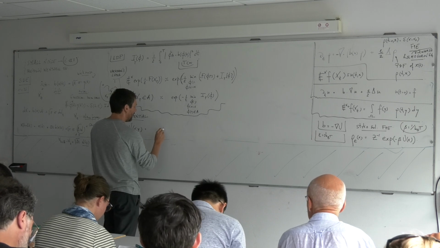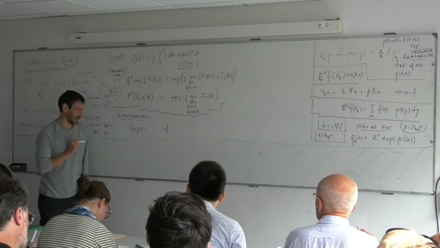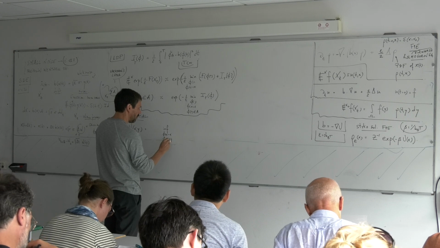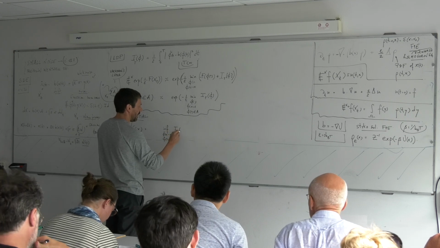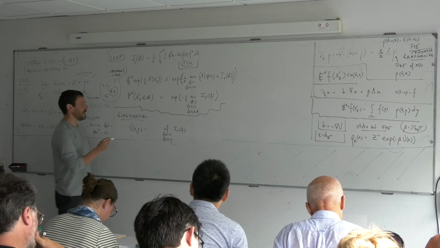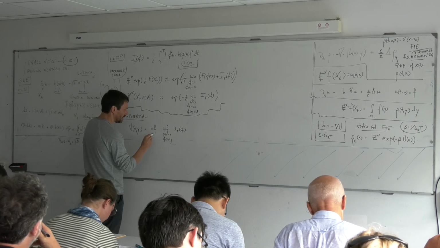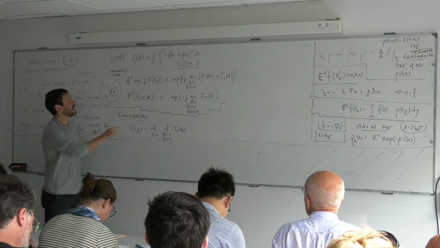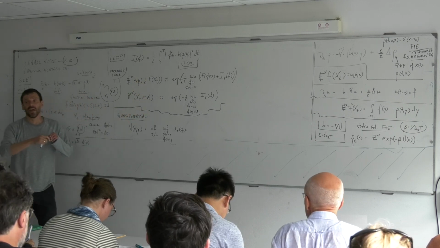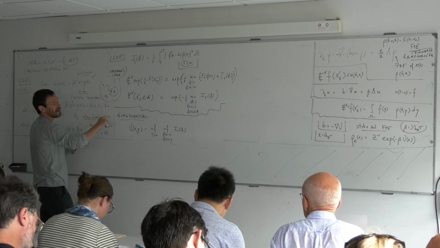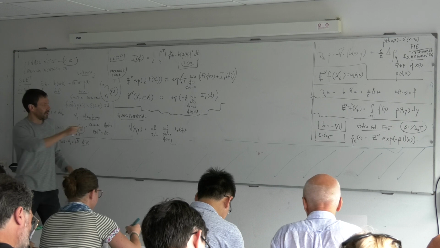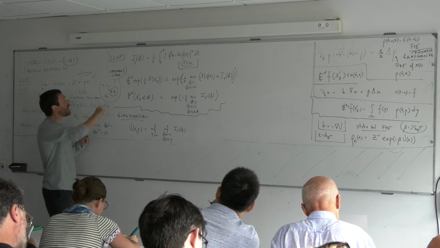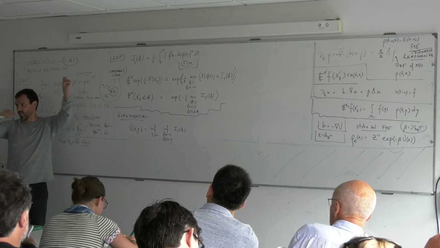You define it in the following way. And here I need inf, because in general there's no minimizer for this. I'll explain that also. So you take phi at 0 equal to x, and phi at time t equal to y, of the action I_t of phi. But then you also take the inf over all possible times. In general, that means taking time t going to infinity. So in this expression, you're asking what are all of the paths that would go from, say, x to y in a fixed amount of time. When you compute this object, in some sense, you're taking the path integral not only over all paths, but also over the time they take to do it.